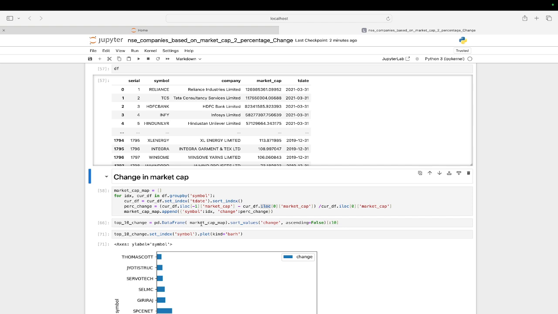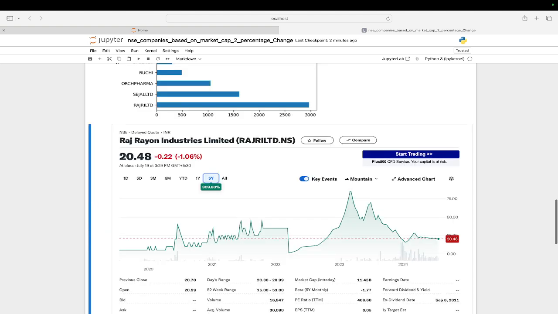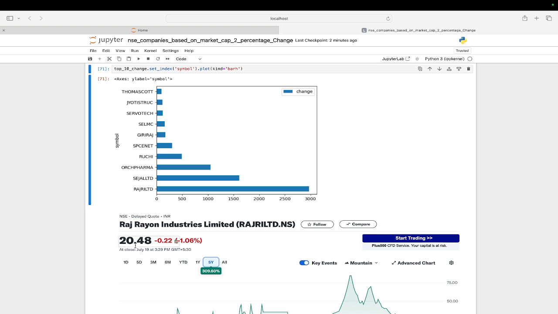So if we check that, then the top 10 companies with the most changes in their market cap in terms of percentage are found to be the following. And the highest change is recorded in this company called Raj Rayon Industries Limited.